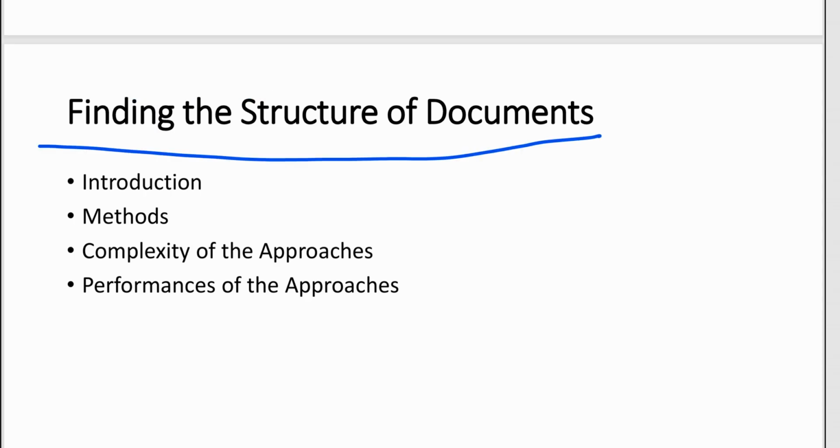The topic today is finding the structure of documents. This is part 2 in the first unit. In finding the structure of documents, we need to study the introduction, the methods, the complexity of the approaches, and the performance of the approaches. Okay, so let me enter into the topic.